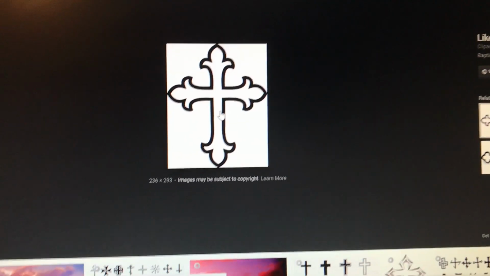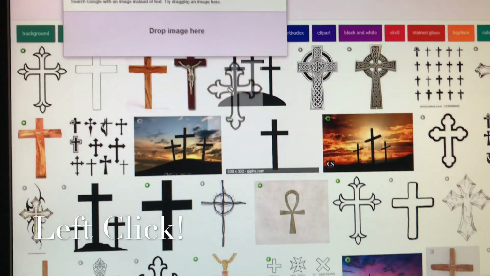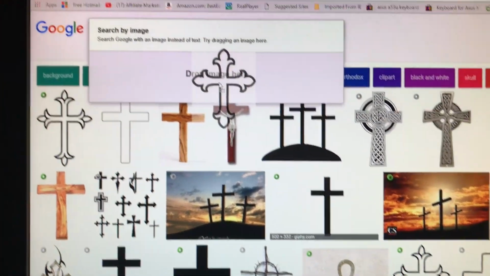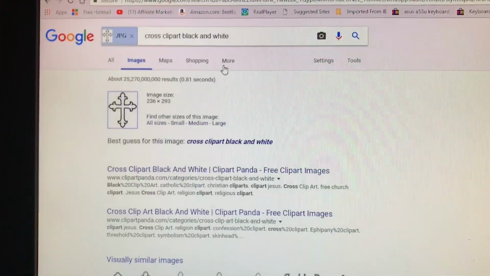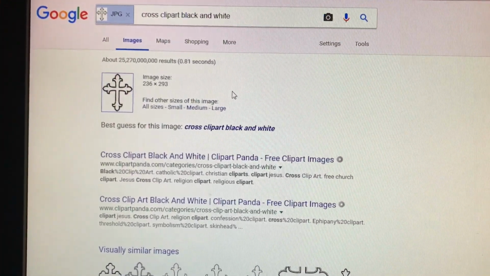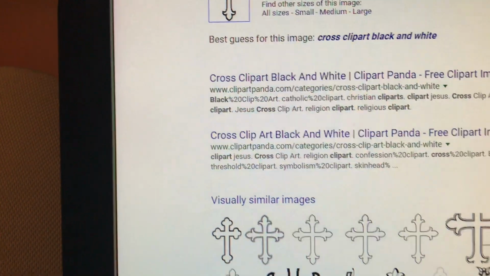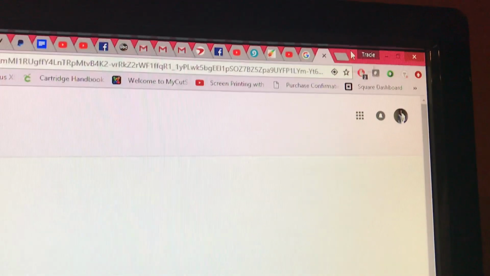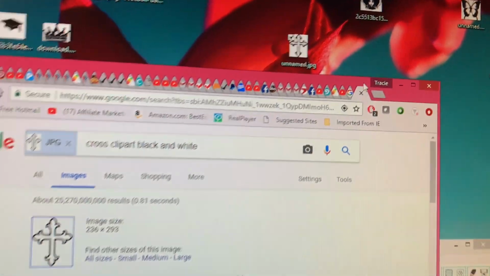And what I did was click on it, and I dragged it. I'm gonna put it right there. You click, you release it and let it go right where it said drop image here. And this is it here. So what you're going to do is you're going to slide this page down a little bit right up here on this bar right here. You're going to minimize a little bit.